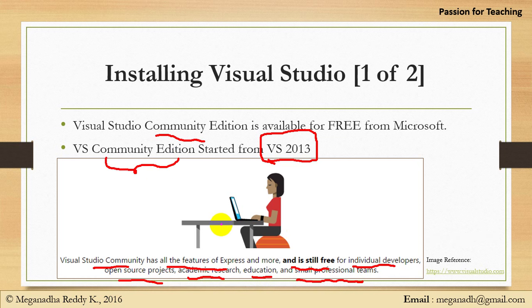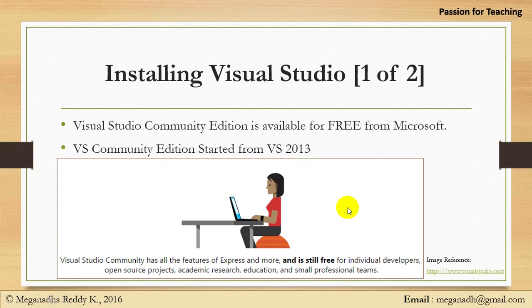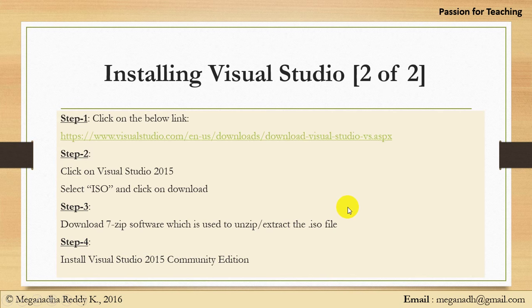Since I am using it for teaching, for this video I'm using Visual Studio Community Edition, and I will be using that 2015 Visual Studio Community Edition for all the upcoming videos of this course. Okay, so now let's see how to download it and how to install it. First, this link: obviously you cannot click it because you are seeing it through YouTube or another medium, so I will mention it in the description of this video so that you can click on the link. How I got this link, let me show you now. I'm going to open Google Chrome.